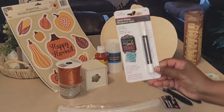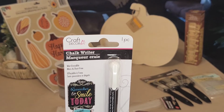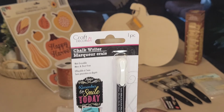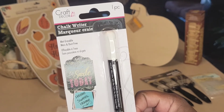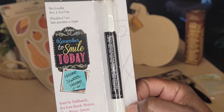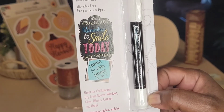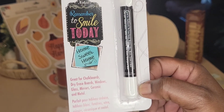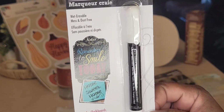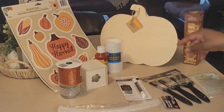Also, I picked up the craft decor chalk writer. Wet erasable, mess and dust free. Now that's a plus. This is how they have the different colors, just an example of how it works. Great for chalkboards, dry erase boards, windows, glass, mirrors, ceramic, and metal. I got this one in white.